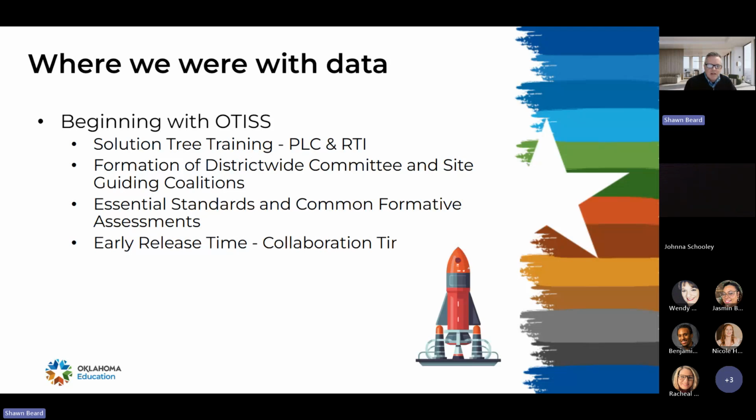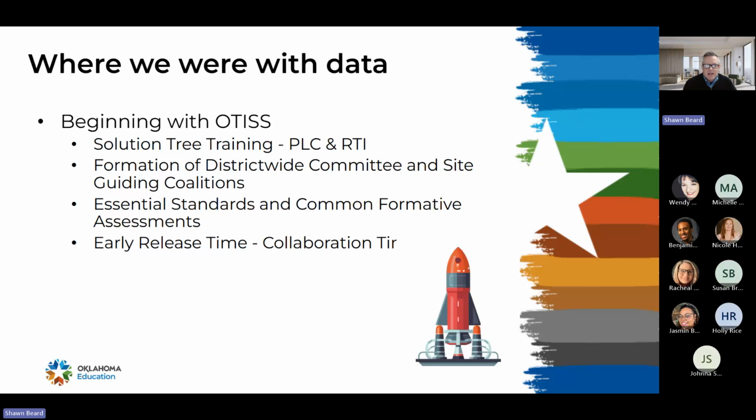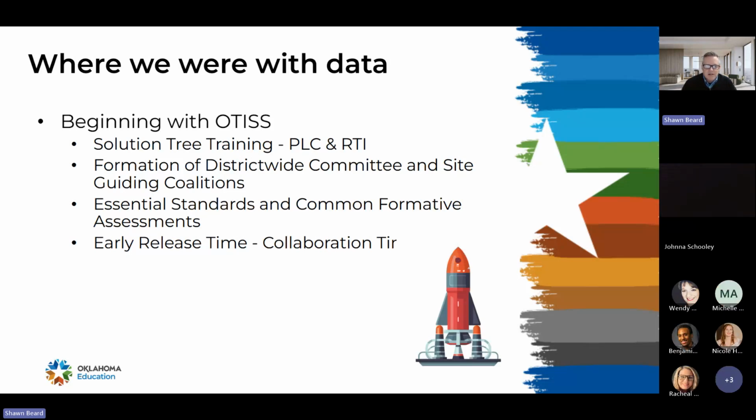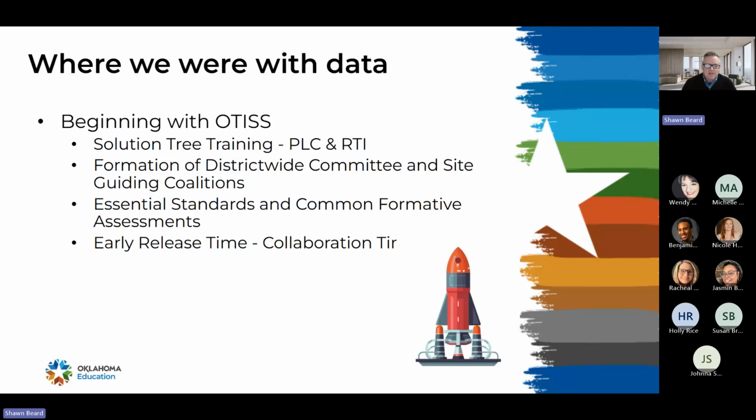We also had PLC coordinators for every elementary grade, pre-K through 5, and for every core subject in secondary: math, science, English, social studies, and the arts. We sent people to Solution Tree training, and then after training we talked about setting up our guiding coalitions. Then the discussion of our essential standards and our common formative assessments became important.